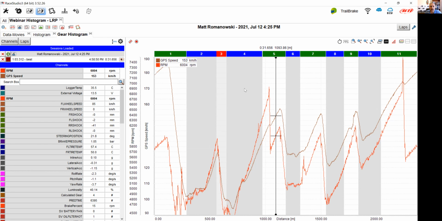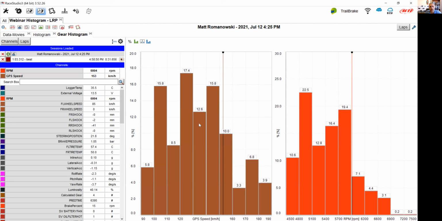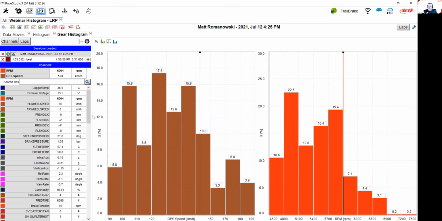So right now it pulls up a time speed to start, but we can right click and change this to be a histogram panel. Now that's something we haven't covered much, and you went past it pretty quickly. And I found myself doing this wrong for a while. You went in there and you right clicked, bring up the right click again. Yep. What I was doing for a while is I would remove the panel, then I would add a panel. And the choose panel option, I don't think we've ever really discussed it heavily.